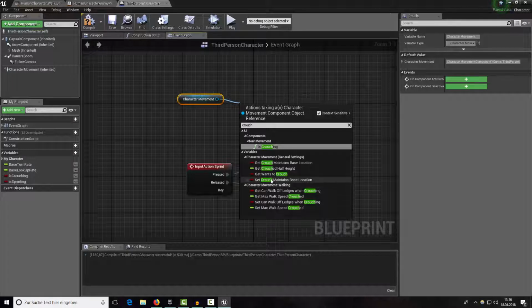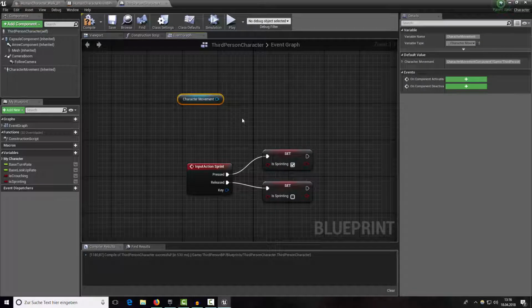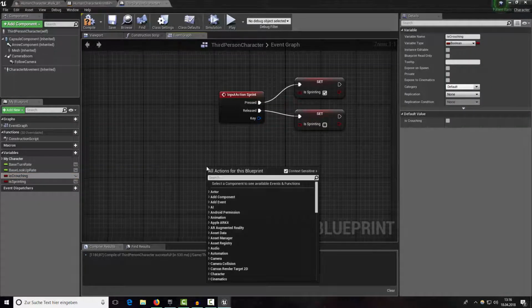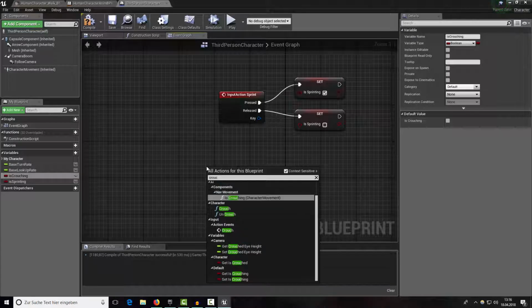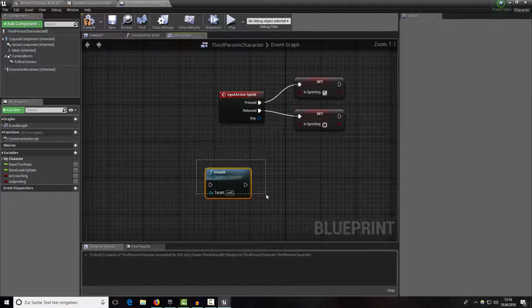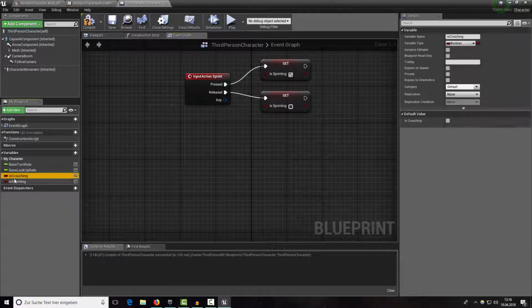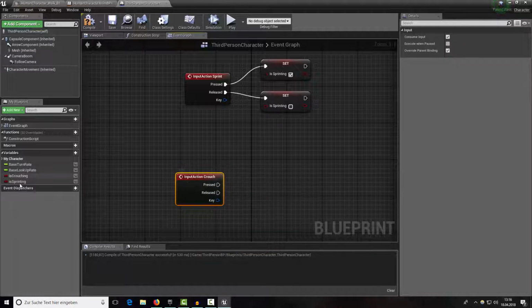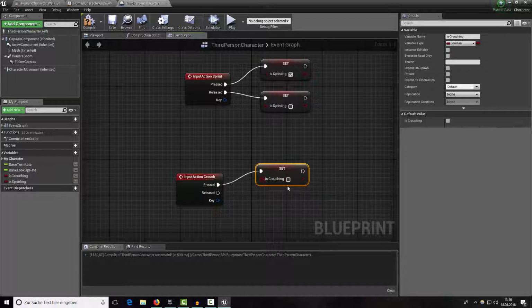We can't say set crouching or something. So we won't use it. We will use our crouching variable over here. So type in crouch. Okay, we actually can call it, but I don't care about it anyway. So just use our crouching variable over here. So type in crouch and choose the action event, and same thing for this one.